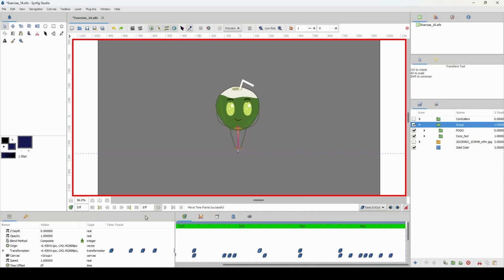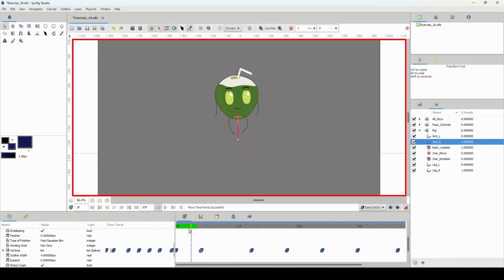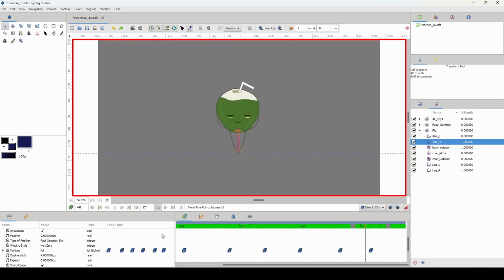As you can see here, both the arms and the legs are moving at the same time, at the same rate or at the same speed. So I'm just going to offset that a bit so that each arm does not move at the same speed. And I'm going to do the same for the legs, as well as animate the pogo stick maybe rotating a bit, and maybe animate the straw moving up and down, okay, to add more life to the animation here. So we have the base of the animation done, but yeah, once you're done with that, just go ahead and add more detail to add more interest to your animation.